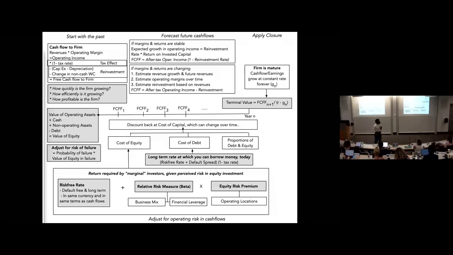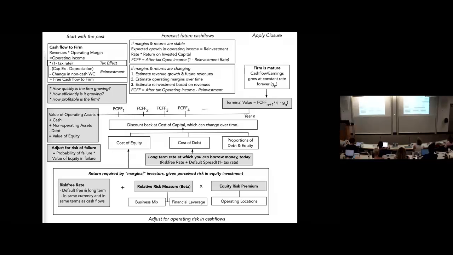So you have stable margins. Here's what you need to do. You can actually estimate your expected growth rate in your company as a product of two variables. Remember that reinvestment you had in the company? Net capex and change in working capital? If I divide the reinvestment by our after-tax operating income, I get a number called the reinvestment rate. It's a percentage of your after-tax operating income that you're putting back in the business.